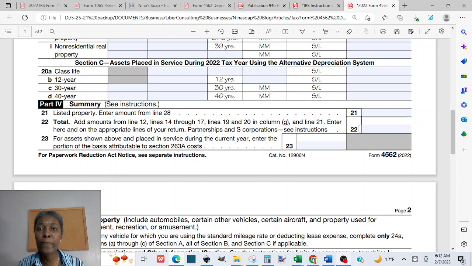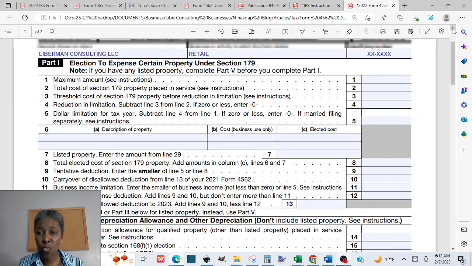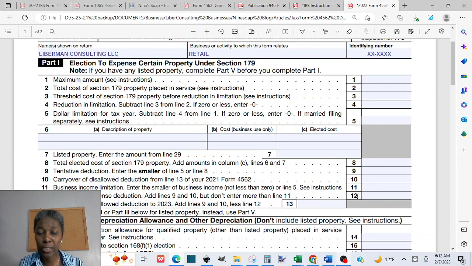However, if you are filing 1065 for your LLC, or you are filing 1120S for your LLC taxed as an S corp, you are not going to include line 12 total on line 22, and line 12 is section 179. That's what I talked about earlier, that section 179 deduction will go to schedule K and go to schedule K-1 for the partner. It flows to the partners.